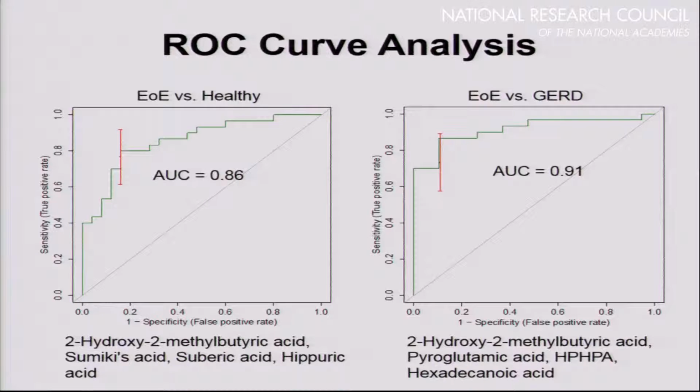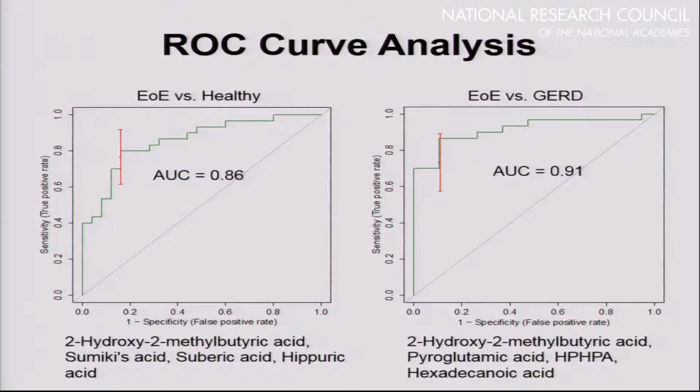And areas under the curve of around 90% or more are usually a good sign. That's what you'd like to have in terms of identifying a set of biomarkers. But obviously, in terms of understanding the etiology, you'd like to know more about the compounds. And so the ones that were most effective in generating the best quality biomarkers were the ones listed down at the bottom here. So there's not an overlap, but in some respects, we're looking at 2 different pairings, EoE versus GERD, EoE versus healthy.